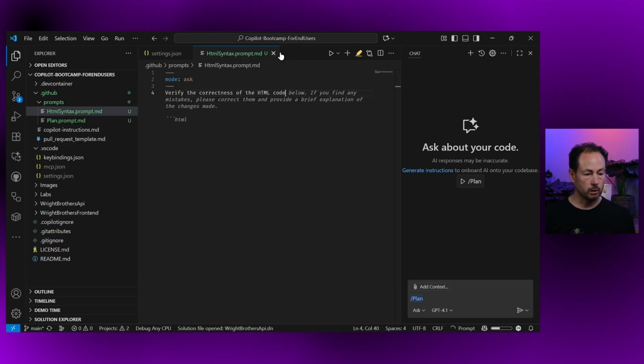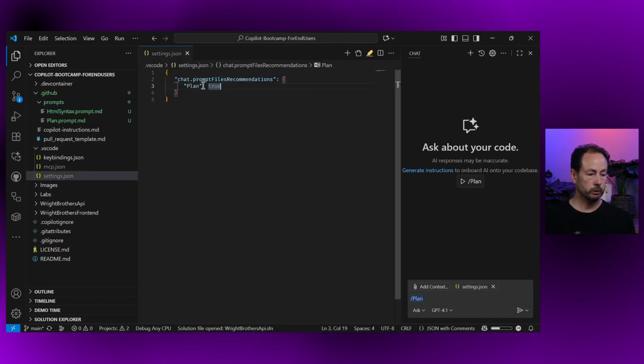So yeah, it's there, but now it's not discoverable yet because we need to add it to the settings.json again. So I'll edit the settings.json and make sure that this setting is there. So adding another line here, comma, html-syntax, and then resourceExtname is .html.